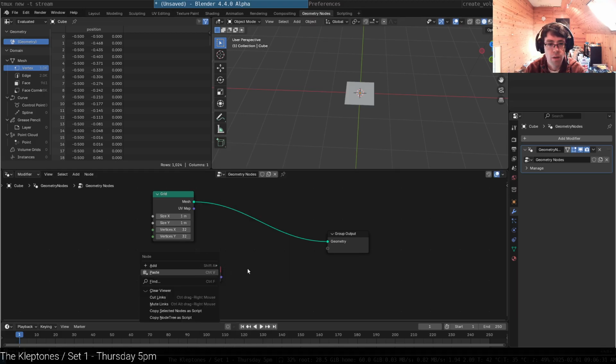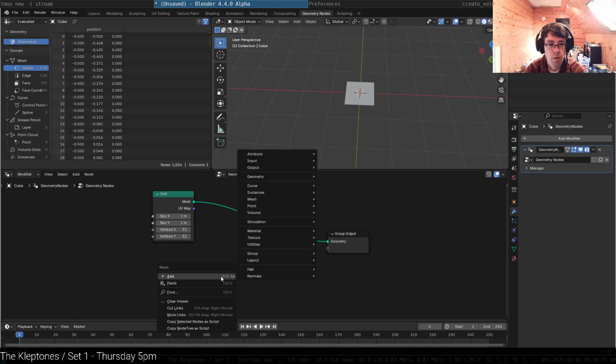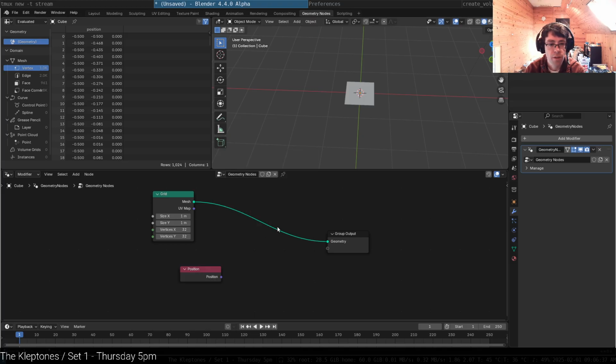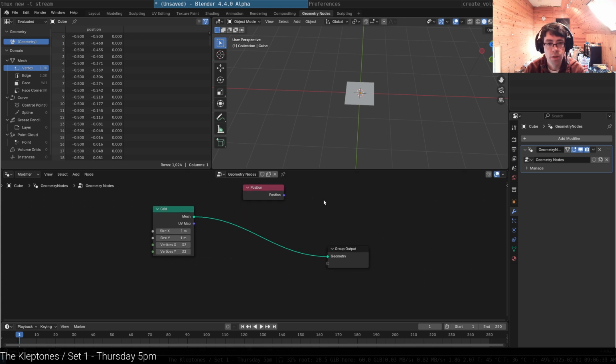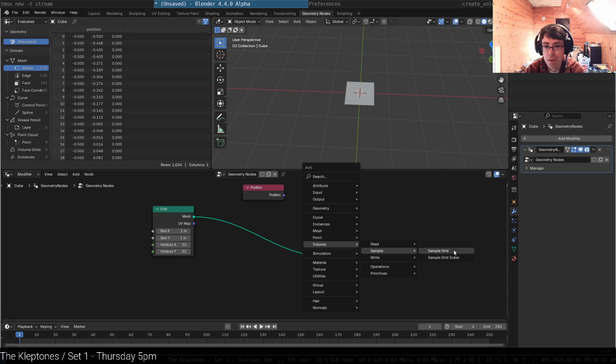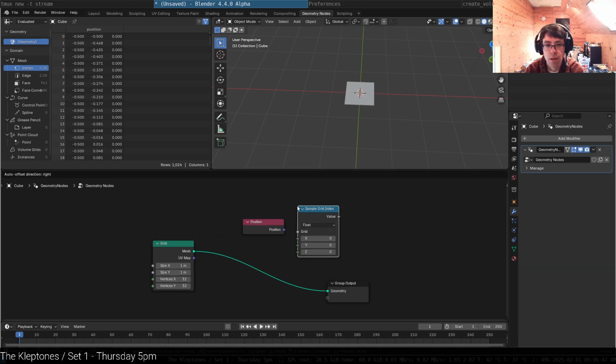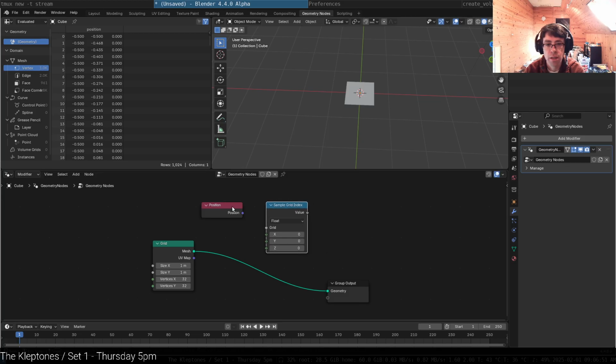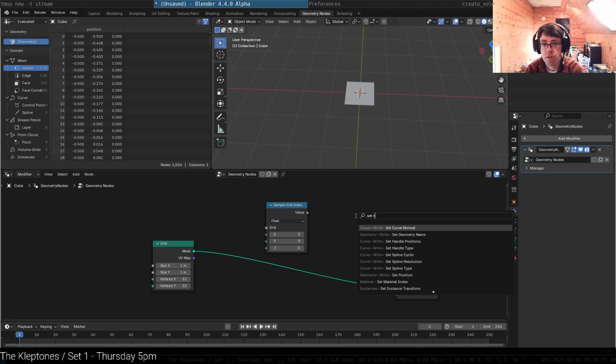I guess I can't view it, huh? Okay. We are going to take our position, and then we've got this sample grid index. So we're going to take our grid index, and we will set a named attribute.